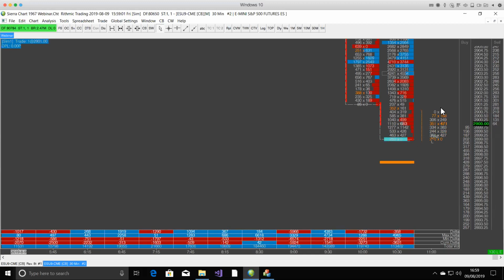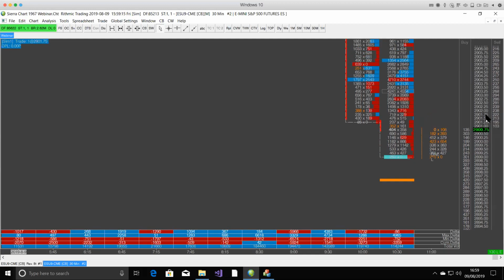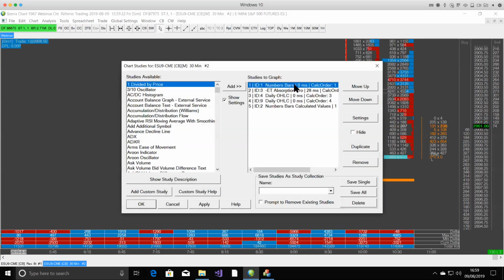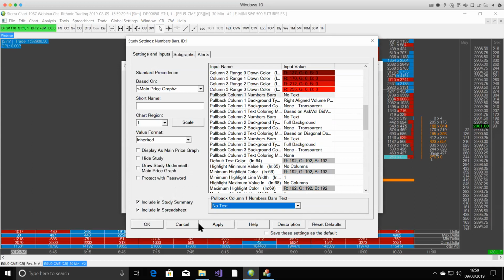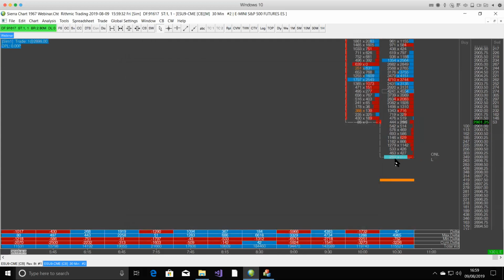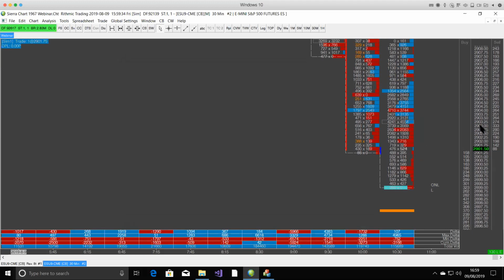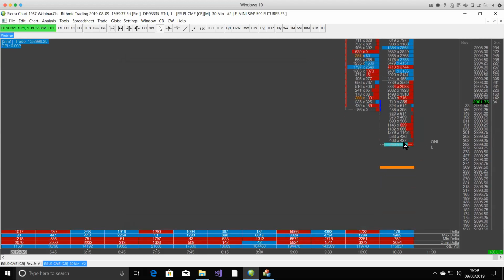My stop's going to be just above it. So I can start to lean on the passive volume that is having an impact within here. And this can start to form a really good trigger for your entry timing. As I say, not many people use this because it can be really hard to interpret. But what I can now do is turn the numbers bars to not show the pullback volume. So let's do that again. We're still getting the pullback signals. If I had a long bias, this is confirming to me that during this auction, okay, there was strong buying there.